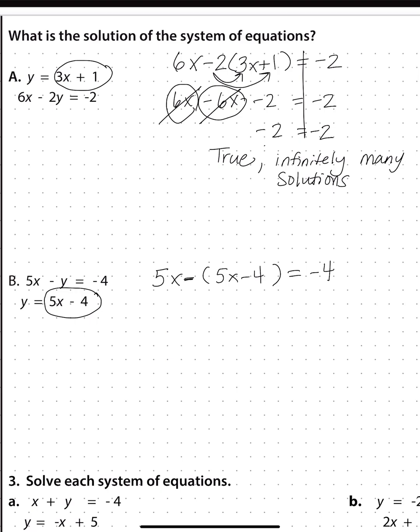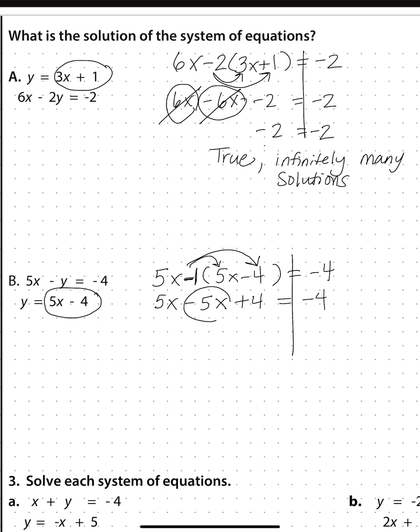Because I'm subtracting all of this, I can actually put in a 1 here for distributive property. And we're really distributing the negative. So I'm going to bring down my first term, which is 5x. Negative 1 times 5 is negative 5x. Negative 1 times a negative 4 is a positive 4, and that is equal to negative 4.